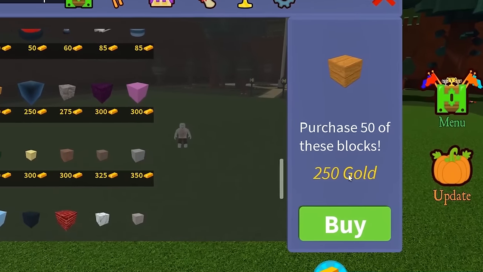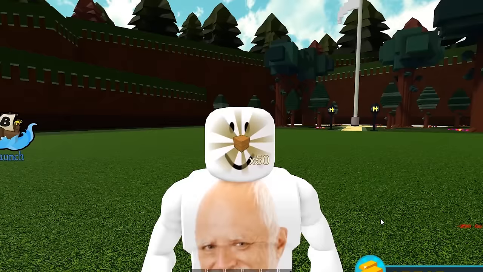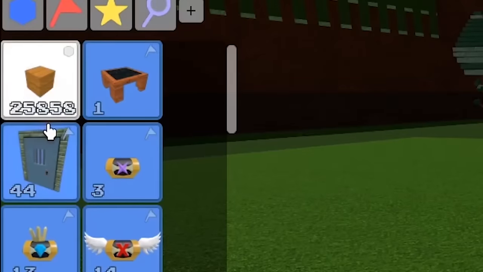And now the rest I spend on wood. Oh boy, my favorite part. Just gotta get my auto clicker ready. And here we go. I'll be back in a little bit. I'm now all out of gold, and I have 69 left. 69! I now have 25,800 wood.